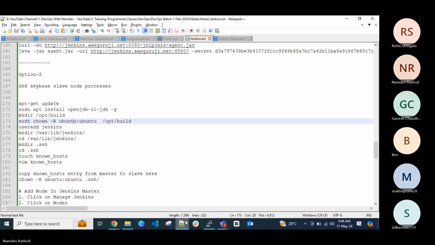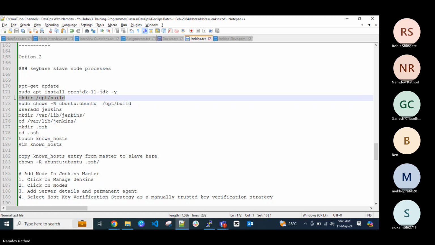I'm giving just this path, but you can decide anything, like /var/lib/jenkins or something.